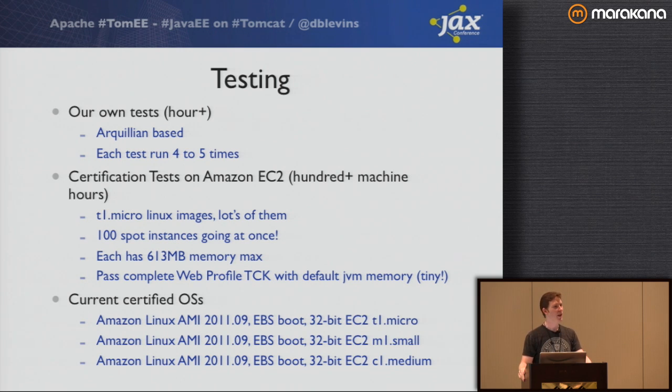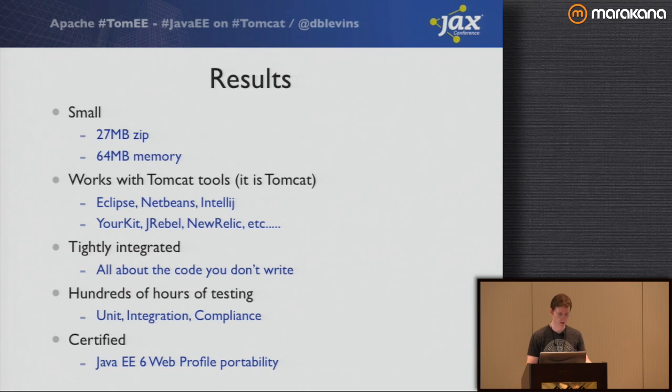it should be. That means you can run TomEE on a T1 micro instance in Amazon EC2 and basically use the majority of the memory for your application and not have it hogged by the app server. The interesting thing about that is if you can't do that because your app server is too big, you have to go to the next level up, which is the M1, and that's 4 times the price. And of course, we certify all up to C1, and yeah, it's pretty great. We also have a ton of our own tests, and it's pretty significant, the amount of testing that we do.